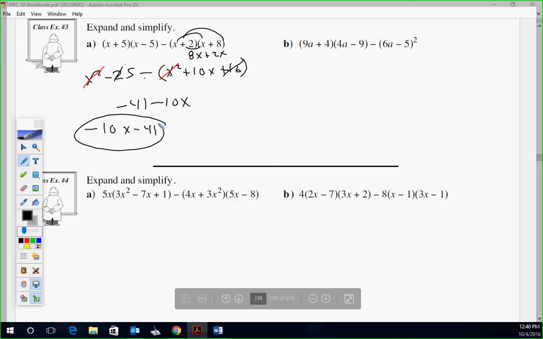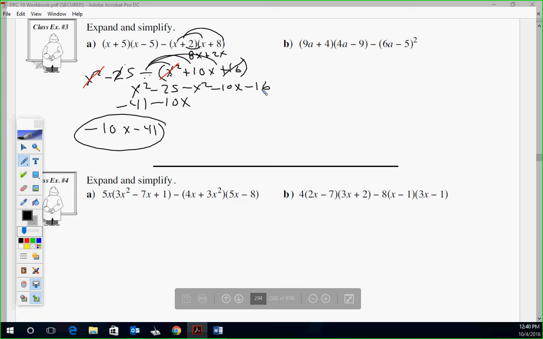Yeah. Why is it a negative 41? Because I owe 25 bucks and I'm borrowing 16 more. So it's a negative 25 minus another 16. I know it's a plus there, but because we're minusing the plus, it's a minus. Okay, so another thing you could do too, Noah, is we could go like this. To make this negative go away, you could hit everything with a negative, and it's just minus x squared minus 10x minus 16. That's what we really have. Okay, good question. Anything else?